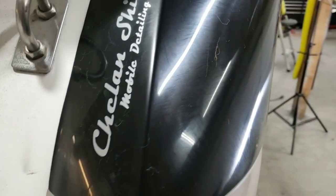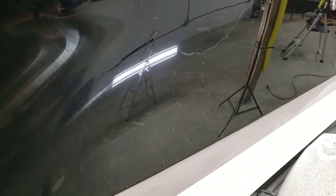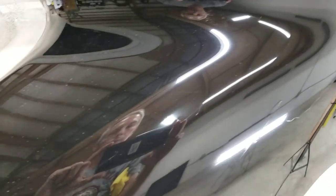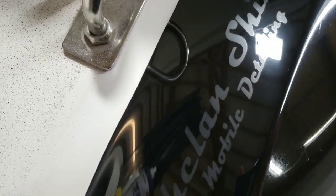So we have a decal. I put it over the oxidized section of that shoulder and I hit it with heavy cut, lots of heavy cut to be precise. Then I hit it with Perfect-It, and then I waxed it. Then I removed the decal. So what you're seeing isn't a decal. It's just the oxidation that was in this boat that only needed a light wax. Ha ha, you can't wipe that off.